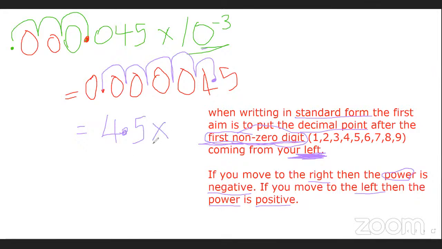When you're writing it in standard form, it is always times 10 to a particular power. Always times 10. How many moves did we do, Shekwan? How many frog jumps did we do? 5. So we know that we're going to put 5 here. Which direction did we go? Left or right? Right. So is the power going to be positive or negative?